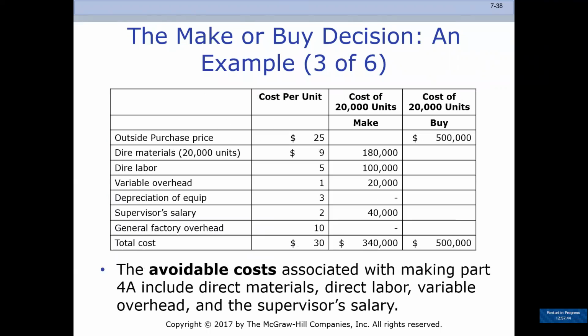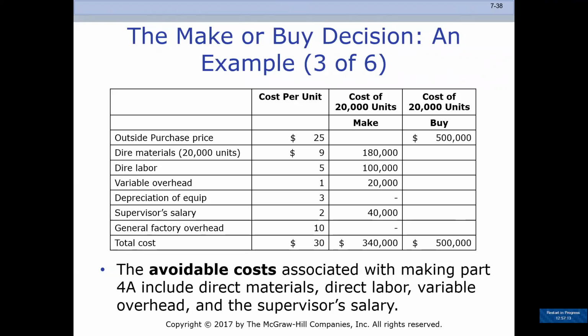So here we have the cost per unit. The outside purchase price, $25. The direct material, I think that should be direct. Maybe they left off the "ct" for space constraints, but there's a lot of space here. Direct labor. Then they'd have to be consistent. Consistency is an attribute for accountants, by the way, right? Yes. So direct labor, and so forth.